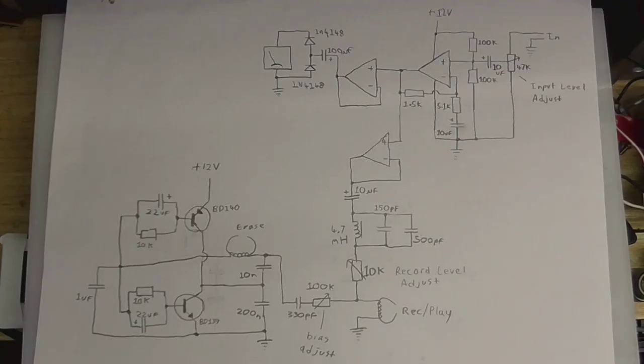You may have heard of tape recorders with AC bias and DC bias. Well, here's a tape recorder with no bias. So the bias oscillator makes a very high frequency wave and puts it into the head. And that sort of stirs up the magnetic field, sort of like a pre-magnetization. It's kind of hard to explain. But that way it's going to eliminate all the distortion.